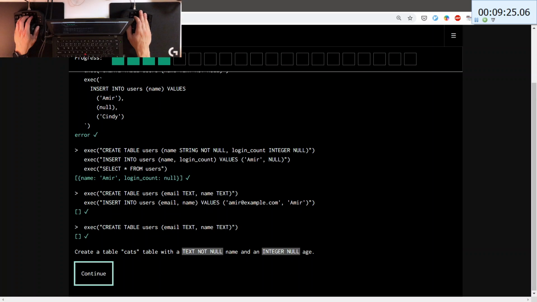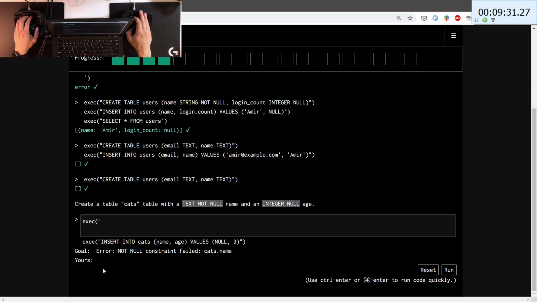Next one. Create table cats, table with text not null name and integer null age. Okay. So create table cats with name text not null. The second one is age integer null.